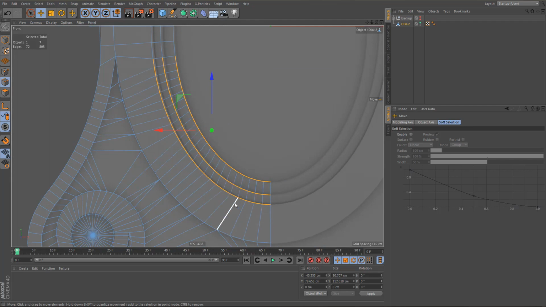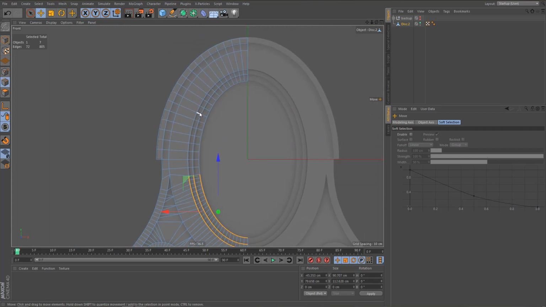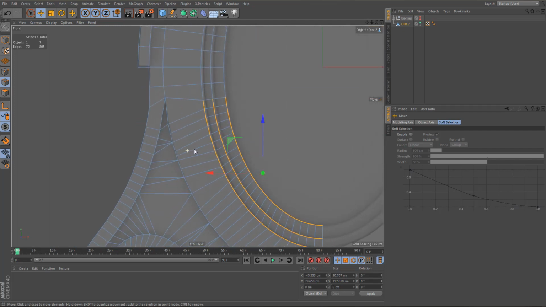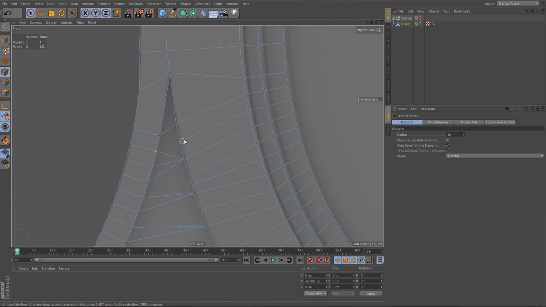So if I run this script, we're getting an even distribution down here, but not up there. So I think I'll just add those additional edge loops up there. But let's not get ahead of ourselves. First of all, I'm going to fix the geometry down here. So I'm going to connect these points.